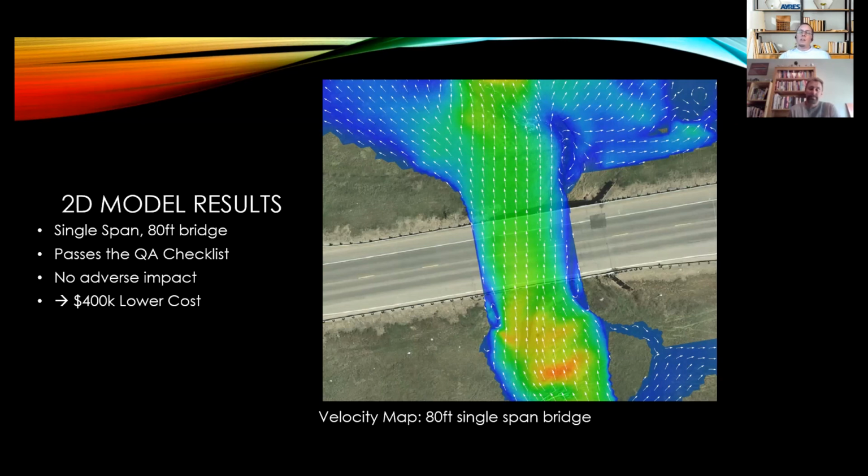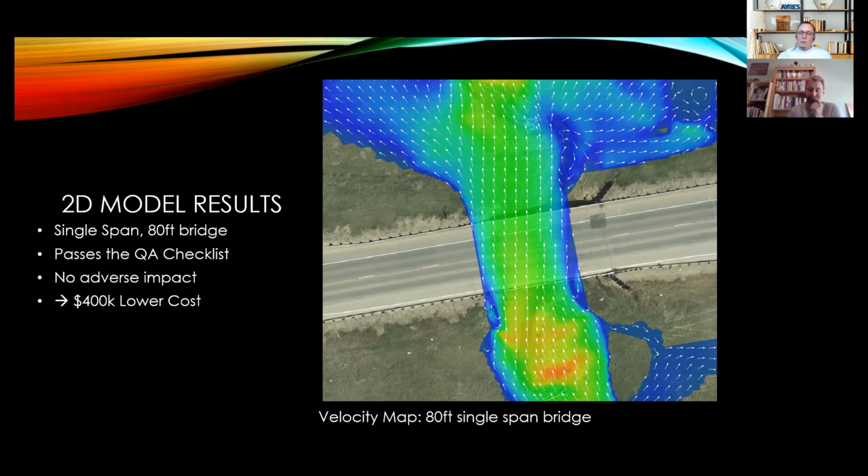Still conveyed the needed flow, much better than the timber bridge, hitting the freeboard requirements. Everything looked good, no adverse impact, except an 80-foot versus a two-span 112-foot bridge is nearly $500,000 lower cost, around $400,000, which is a huge win.